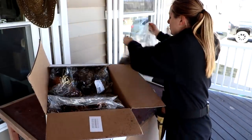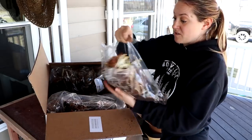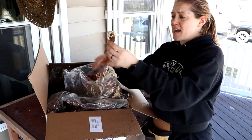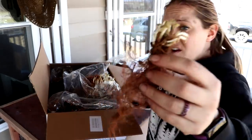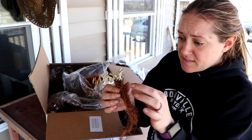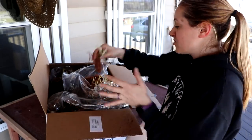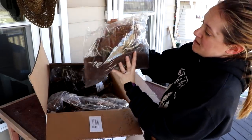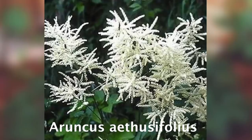There's 25 of those. This is Aruncus, which is goat's beard. This is dry. I'm gonna have to soak these. These roots are very dry. They don't look dead, which is a good thing. They still have some white growth to them, but I'm gonna soak this whole bag. Even the peat is dry. Okay, this one's gonna have to get soaked, but this is one of the goat's beards.